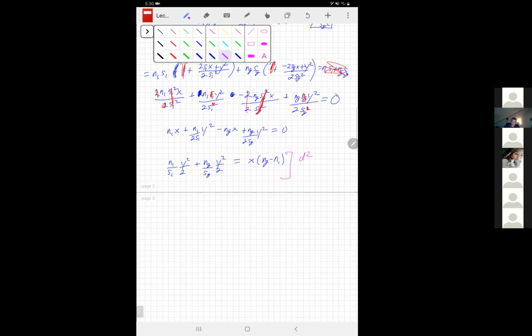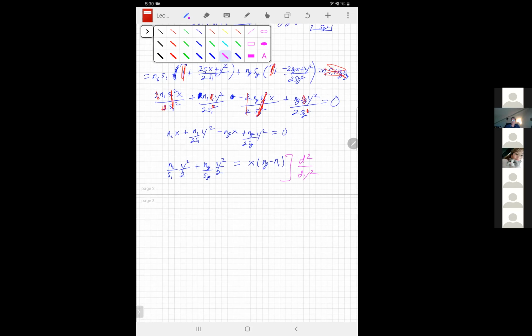And then we take d squared by dy squared. Usually we take second derivatives with respect to x, but that's when we have a curve that's either bulging up, opening down, or bulging down, opening up along the horizontal axis. Here, our bulges and openings are to the left and right. So let's see here. Second derivative of y squared. Well, first derivative of y squared is 2y, which cancels out the 1/2. And then the second derivative is just 2. It's the derivative of y with respect to y.